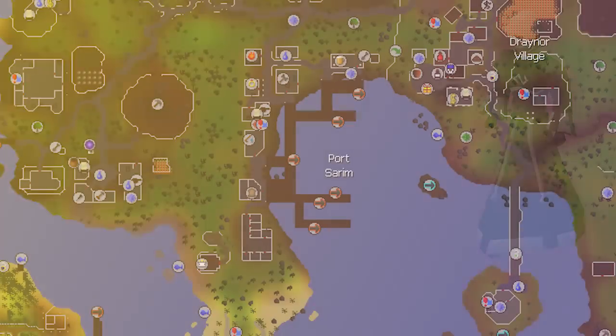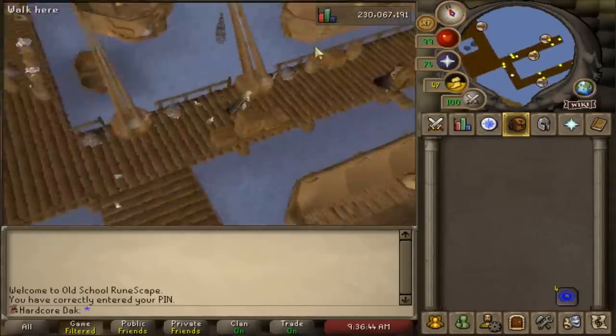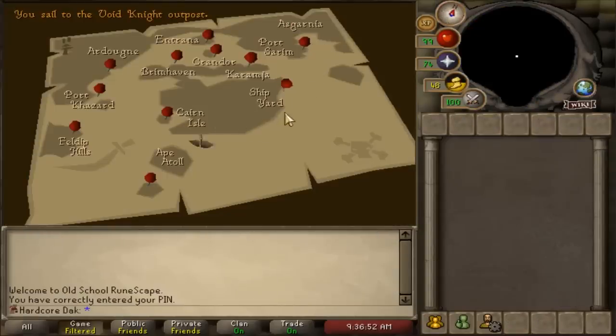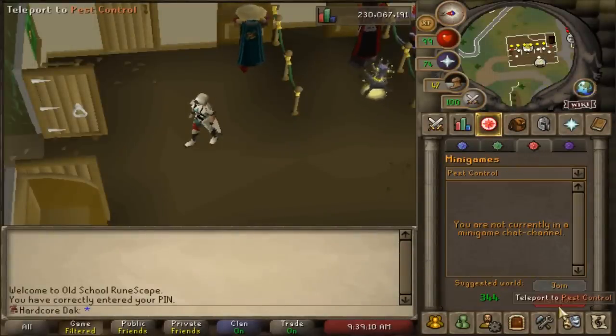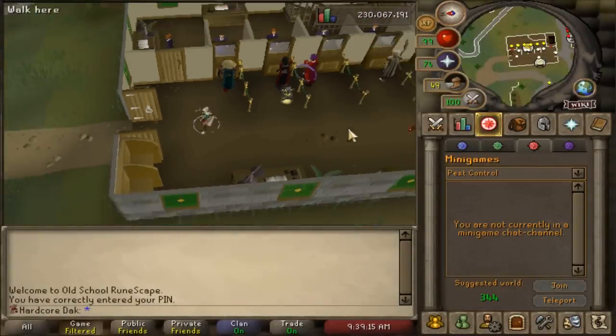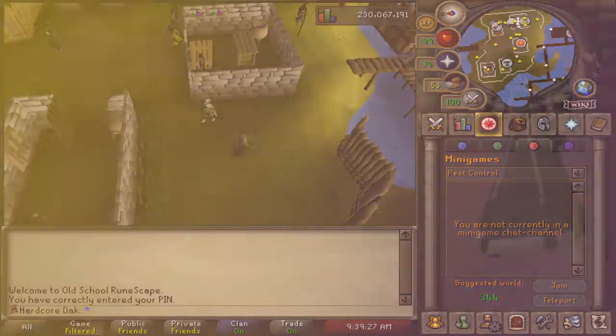Pest Control is located on its own island known as the Void Knight's Outpost. To get to the outpost, make your way to Port Sarum and find this squire who's going to take you there. There's also a Pest Control minigame teleport, which I'm not 100% sure if you have to travel there once to use it or not, but even if it doesn't let you use it the first time you try, I just explained to you how to get there.